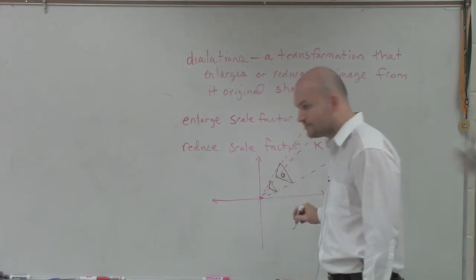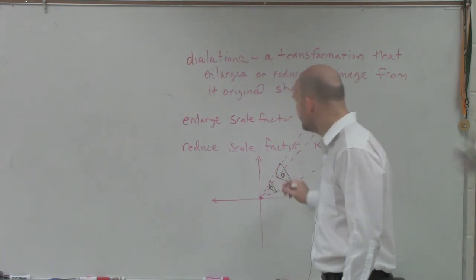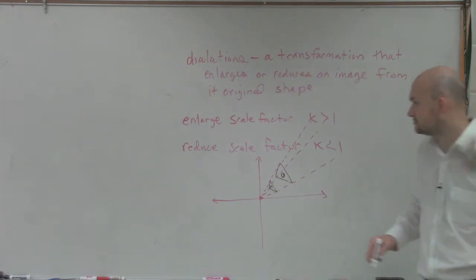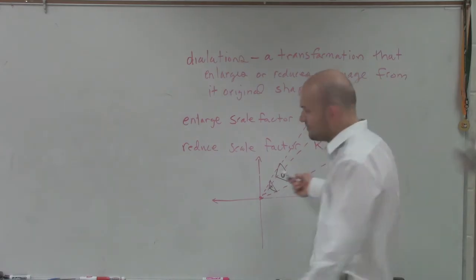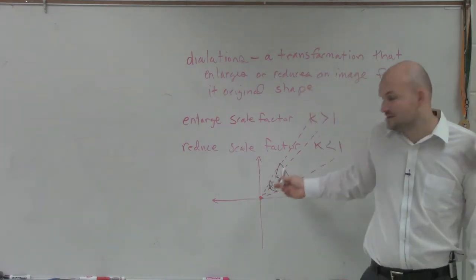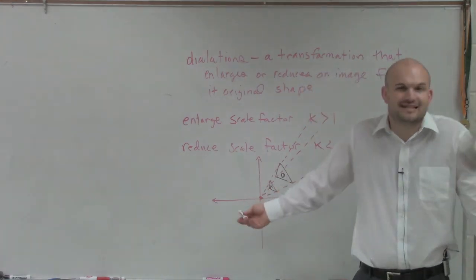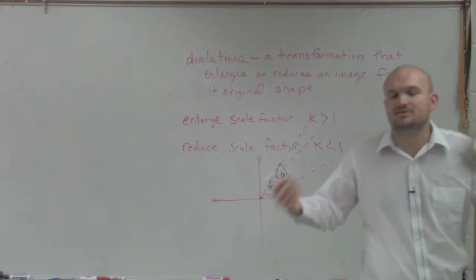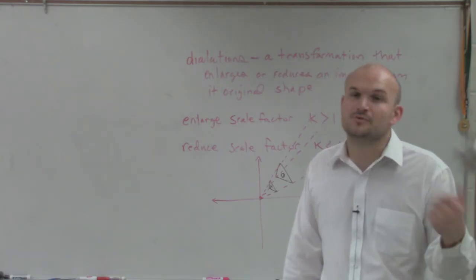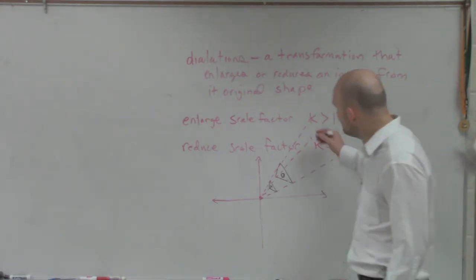If this is my original, here A would be what we call a reduction. I'm just giving names to the triangles. I'm giving that as their original. So therefore, a reduction, I'm just giving it the name A. It can be B, C, D, E. It can be anything. But I'm just going to call it A for this case. And the next one I'll call B.